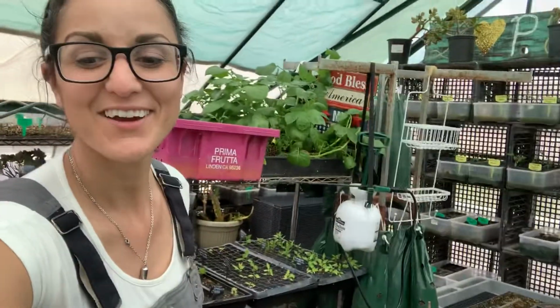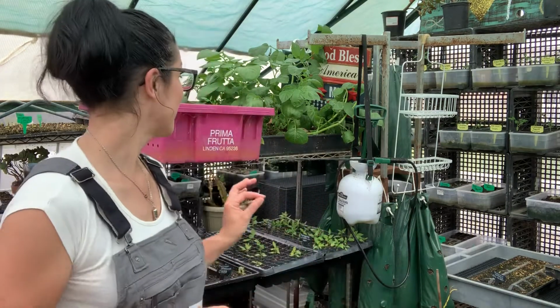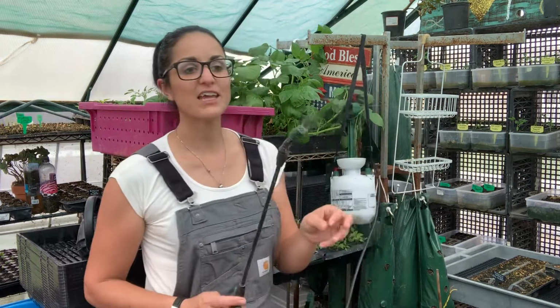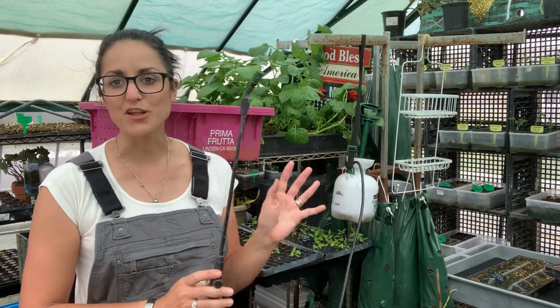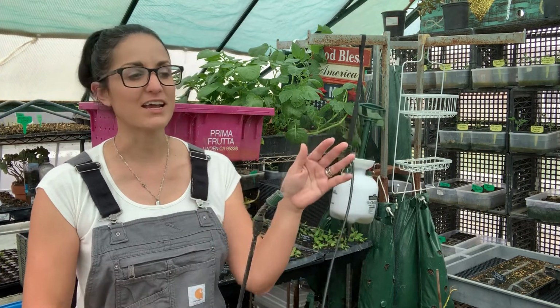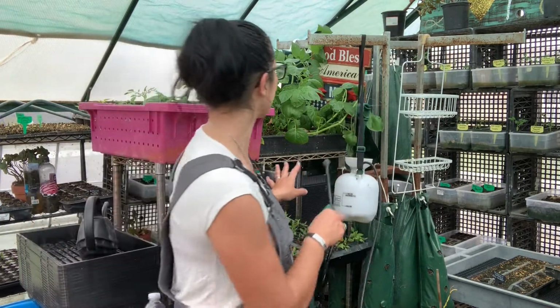I love it. Okay, guys, so I'm gonna go through really quick and tell you my must-haves right now, just for your basic gardening. This sprayer right here is phenomenal. Definitely a fine mist. I love this for when they're brand new fresh babies. You can use a spray bottle too, but you need something that's got a nice fine mist like this. This will always be my go-to for that.